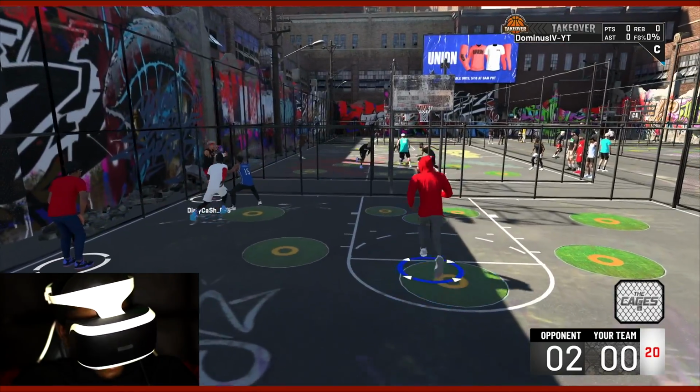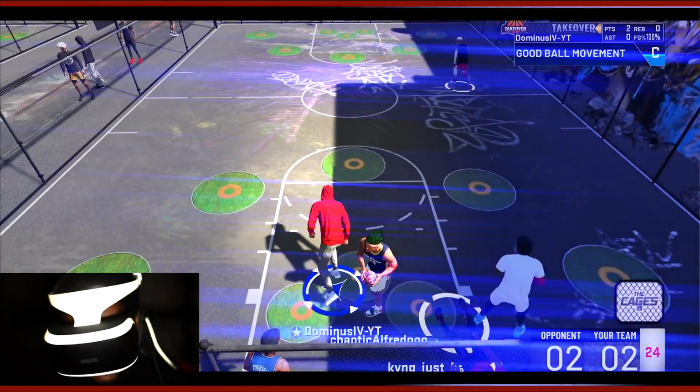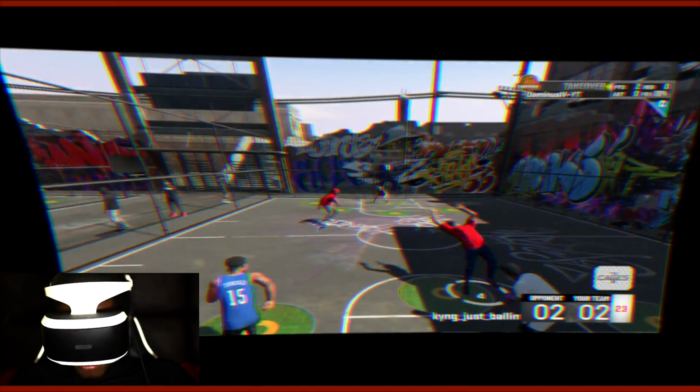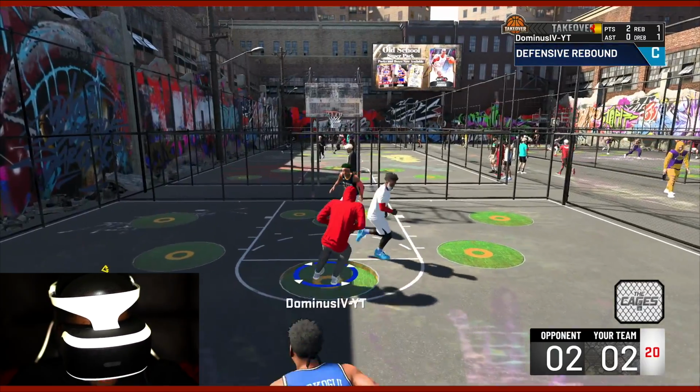I cannot do this for an hour, man. Oh, I got that. Oh yeah, oh yeah. Oh, double between the legs off the vert. You love to see it. Bro, get on defense. I'm doing backflips. Let's go. All me, baby. I'm back at it. Get out of my way.